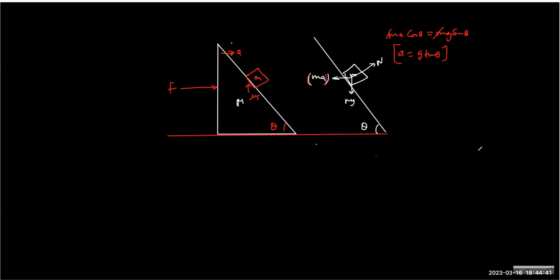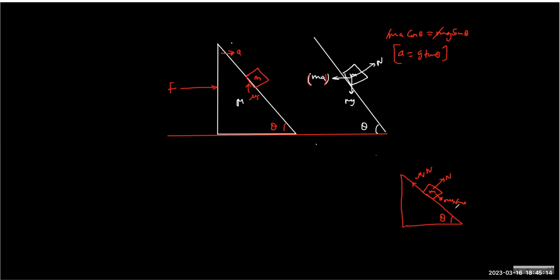So the question is, what is the minimum acceleration the wedge should have in order to keep the block at rest? What is the minimum acceleration you think the wedge should have? First of all, you can write mg sin theta. You know the limiting value of friction is mu s N, correct? And this is N. But mu s N is not sufficient.